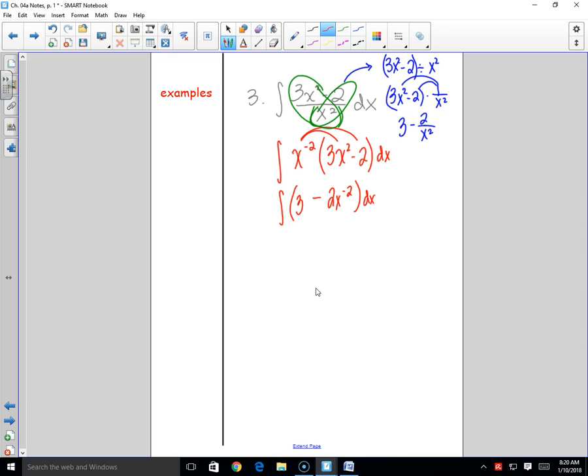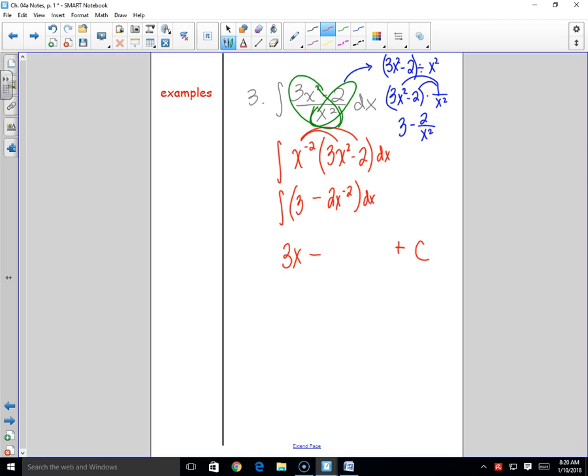Kx plus c. So the integral of 3 is going to be 3x. Pause. Does that make sense? Derivative of 3x is 3? Good. Why am I not writing the c? Well, because this is one big antiderivative. So I'm going to put a plus c at the end. This is going to have a plus c1, this is going to have a plus c2. I just say the whole thing has a plus c. Think if you had a plus 2 and a plus 3, wouldn't you put them together? Yeah. So we just put one big old plus c at the end.